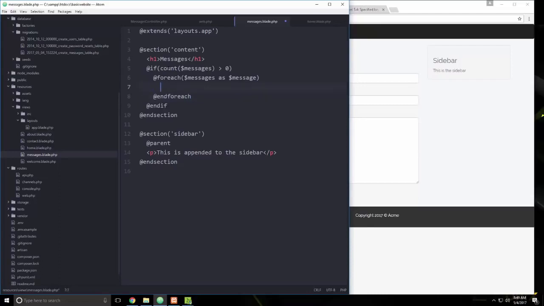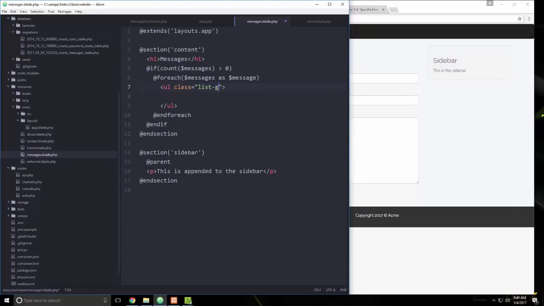Okay, and then in here what we'll do is display, let's do a UL, and I'm going to give it a class of list group. And then we're going to put some li tags with the class of list group item.